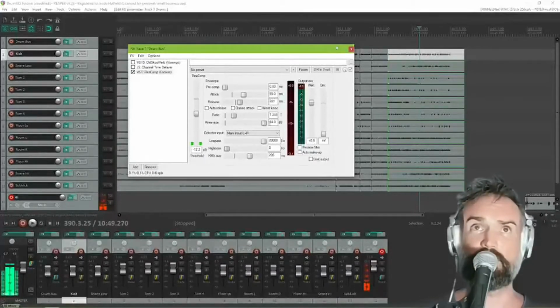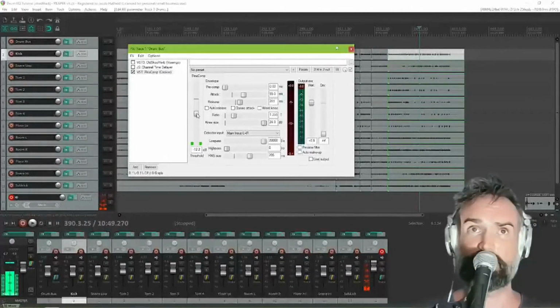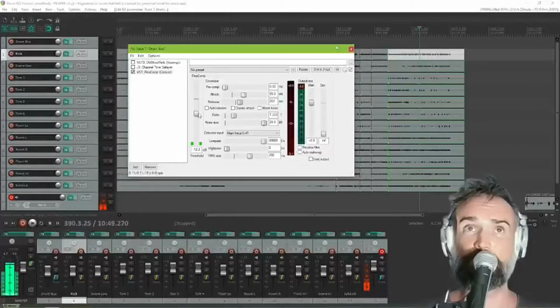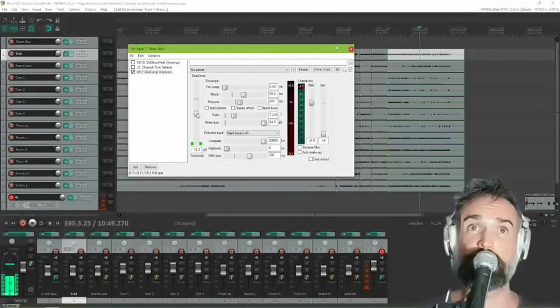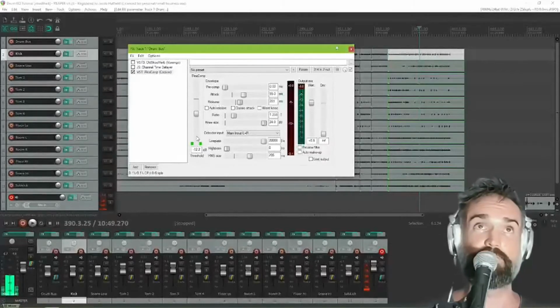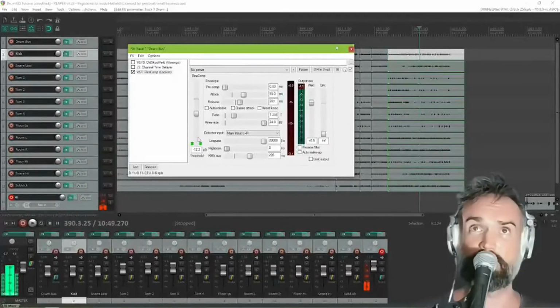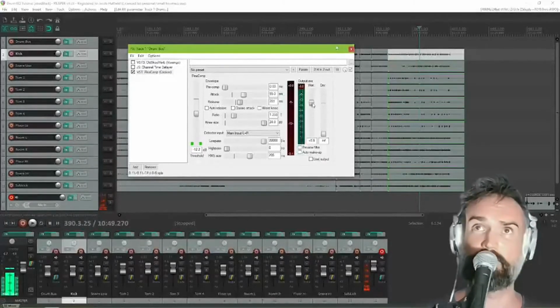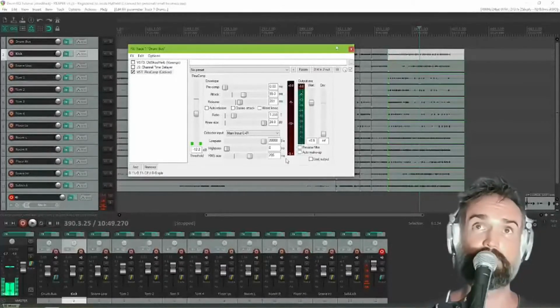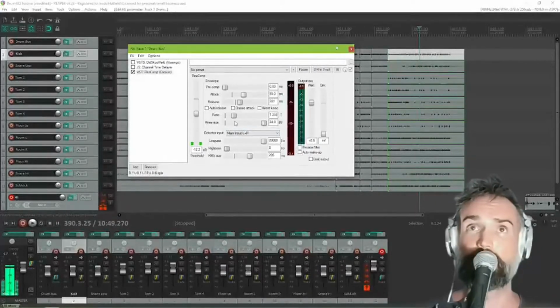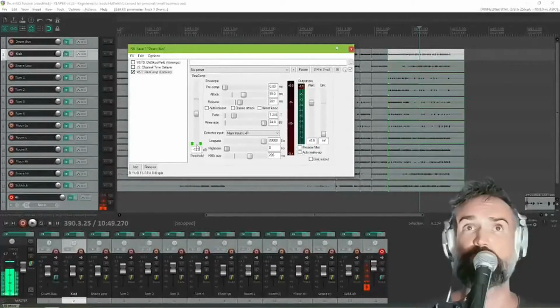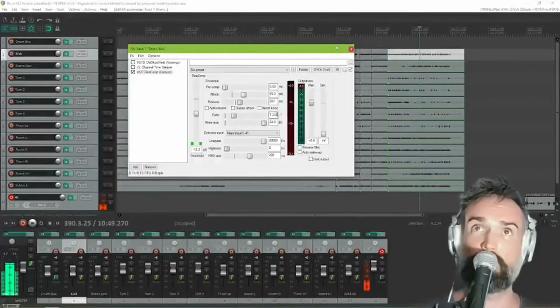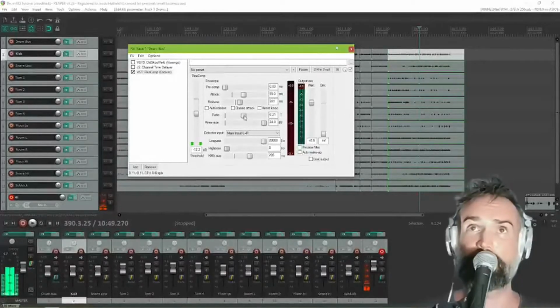Since we have such a large knee, technically our threshold is -12, but the compressor will actually start compressing another 24 decibels below -12. So it's picking up some very soft signals and compressing them lightly, only to accentuate them with the makeup gain at the very end, which we'll talk about. So we've got a big knee starting its compression way down here, and that's why we've got such a low compression ratio.